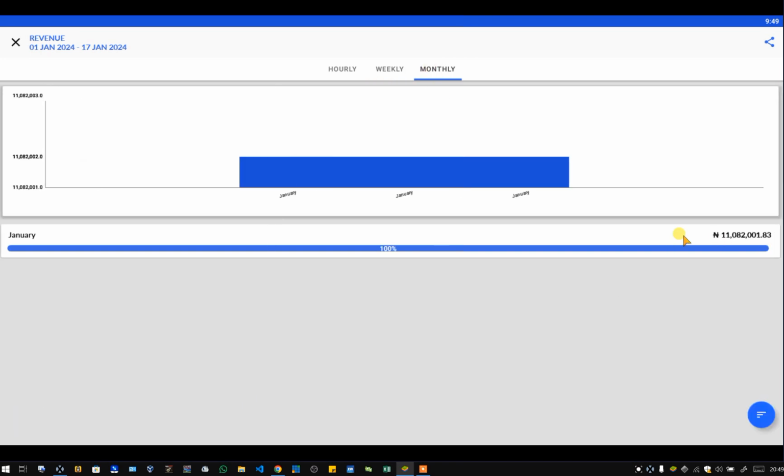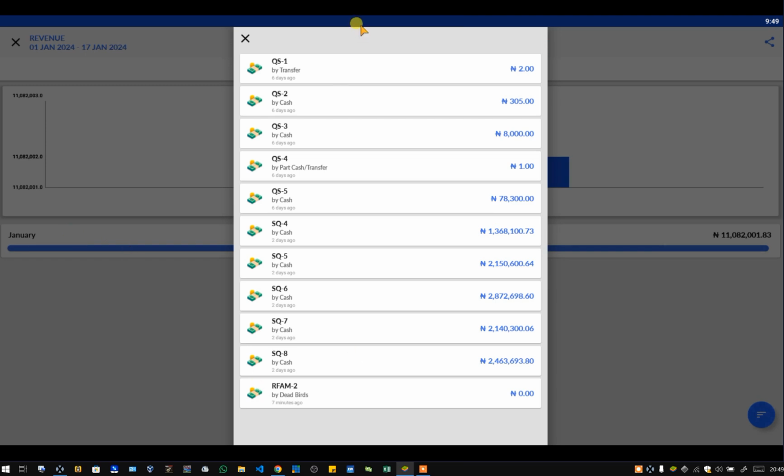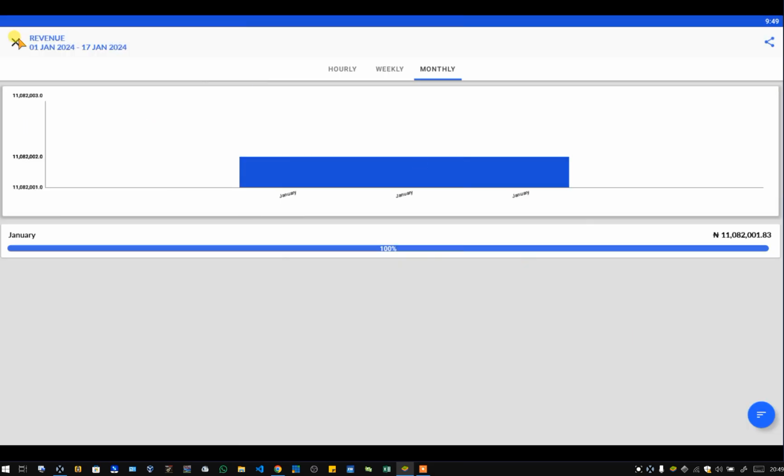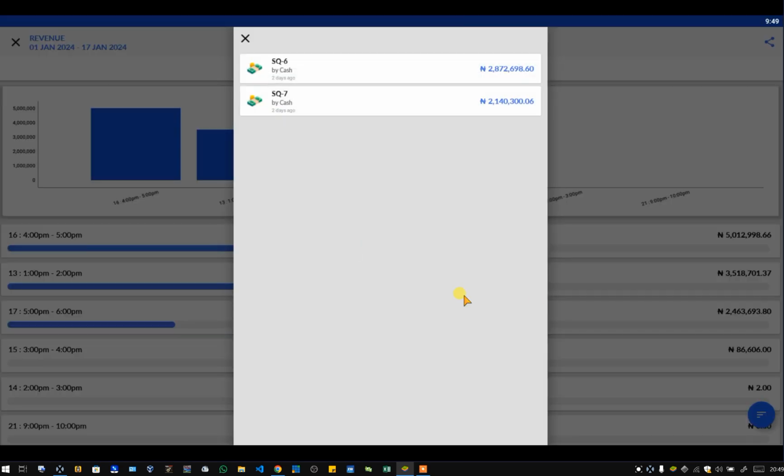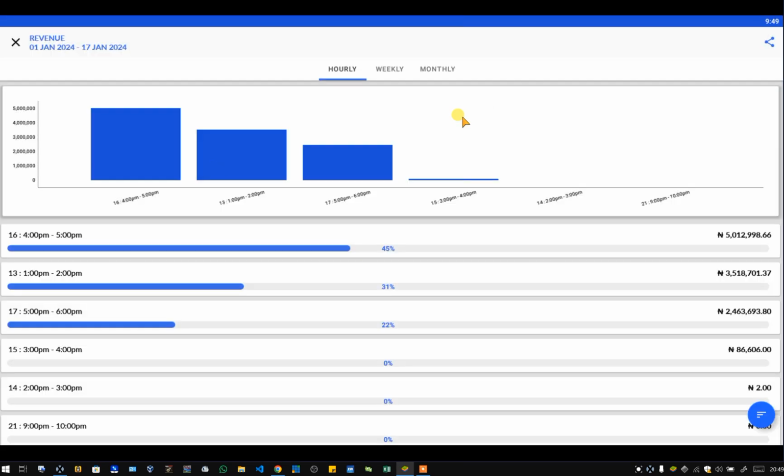When I go to monthly reports, of course I have to see January reports and click more on the report on January. I then see all the receipts that Kelvin has done and the ones we did as tests, which you have to go and delete. So I'll go back again. We talked about weekly. Now let's go to hourly. Once I click on more to expand, you can see this data was entered 2 days ago, and I'm sure if I go to data for today, it's only that 20 naira you see.